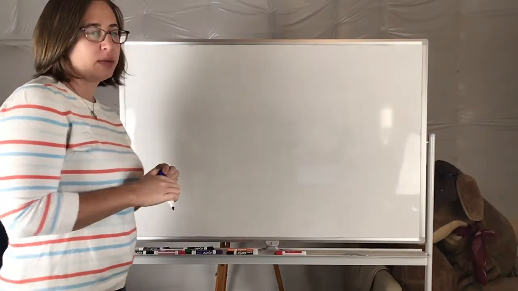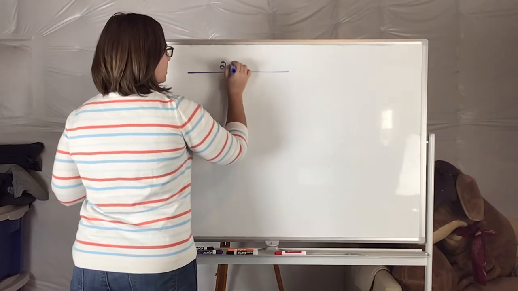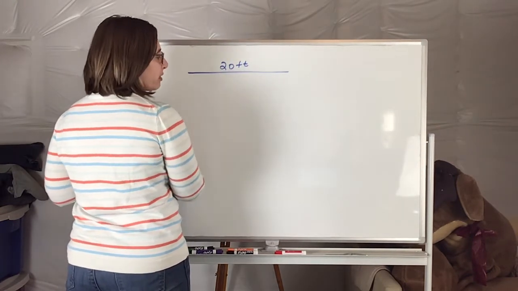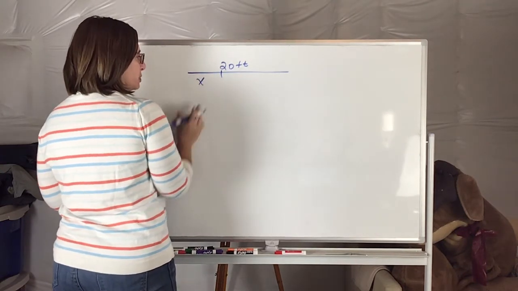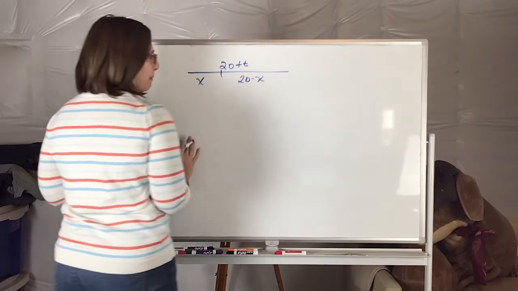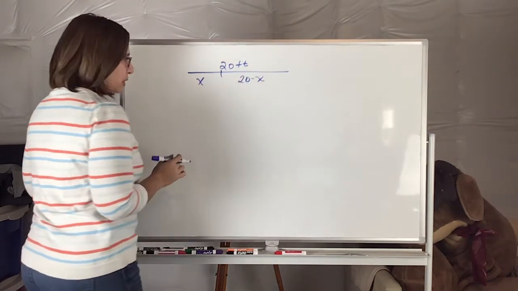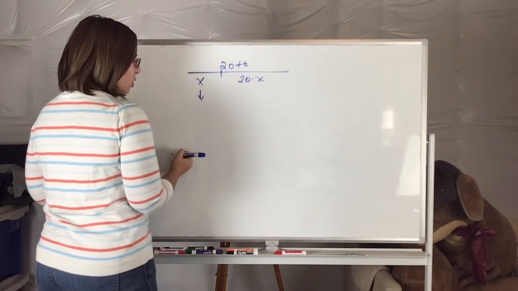So for number 9, we have a piece of wire and it is 20 feet long. And we are being told that we want to cut that into 2 lengths. We don't know if those are going to be even or not. So we can just model it as one of those pieces is going to be x, which means that the other piece has to be 20 minus x, so that when these two are added together, it adds up to 20. Each one of these pieces needs to be made into a square.